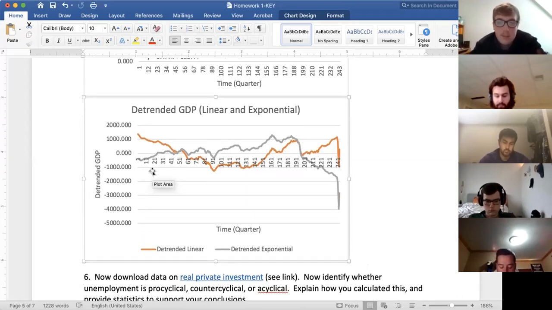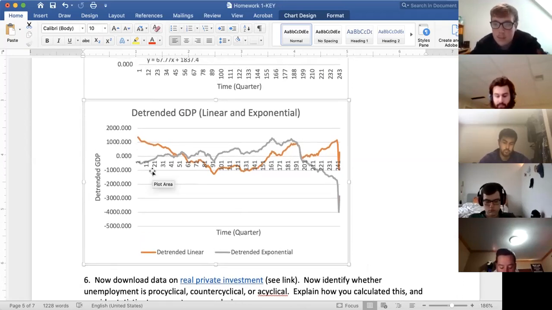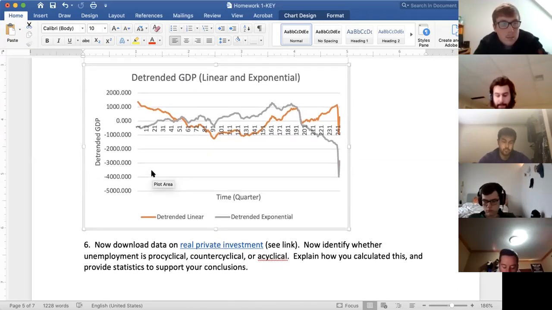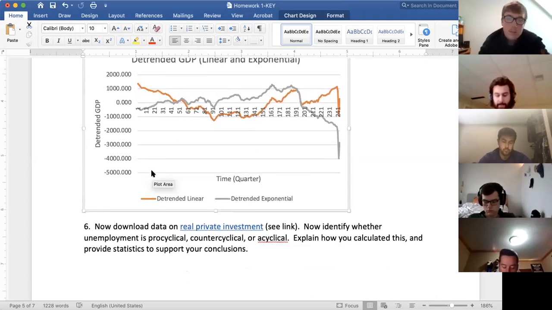so that's question number 5. Does anybody have any questions about that? As I said, I think most of us were able to get detrended GDP. Some of us didn't do it both for a linear detrend and exponential detrend. I think many of you just did one and you didn't do the other. And I wanted you to do both to compare. And then sometimes I think there were small problems in terms of how you talked about it, or how you summarized your results.